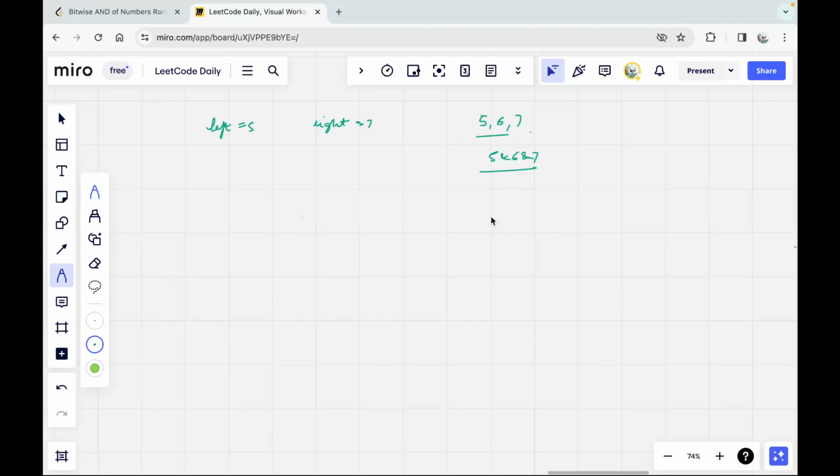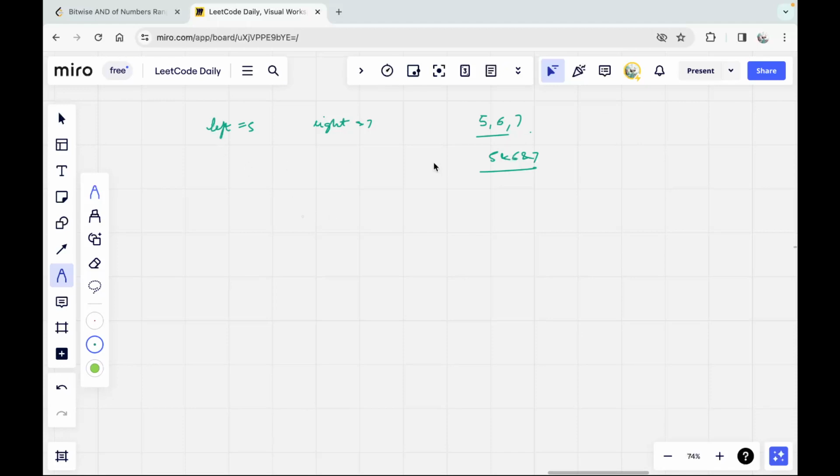Now in such questions, whenever you're given a range and the question is of bit manipulation, it's very important that you simply write the numbers in their binary format. That makes the problem easier because then we can observe the patterns and understand what's happening within those bits and come up with an answer.